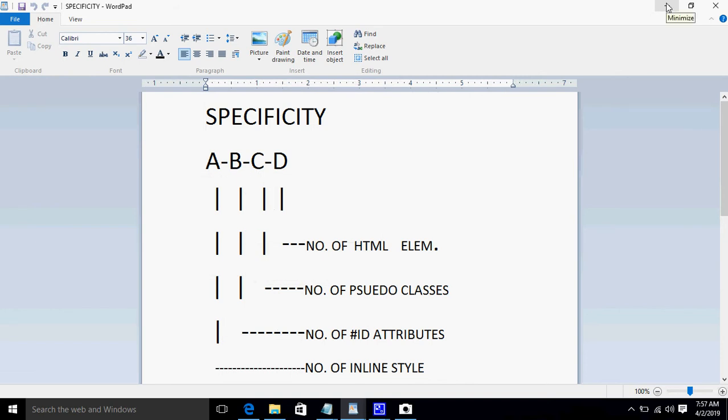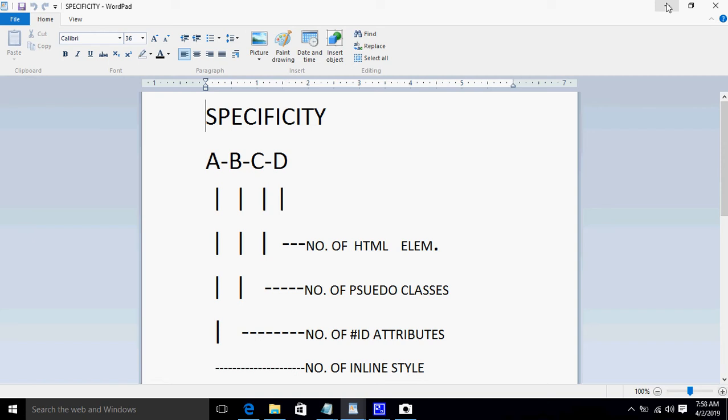Let's say you have a concatenated number A, B, C, D. If you have an inline style, then A gets a 1, and B, C, and D get 0. So the specificity is 1000.